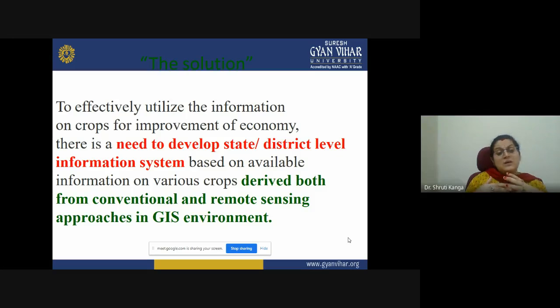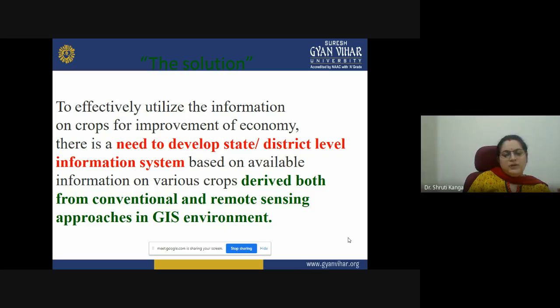as our economy is based on the forest and the agriculture. So we need to go for regular and continuous studies which are based not only on the conventional data which we have about a particular area, about agriculture or different land uses, but we need to collaborate different remote sensing applications, because they give a synoptic view of a particular area in a single go.